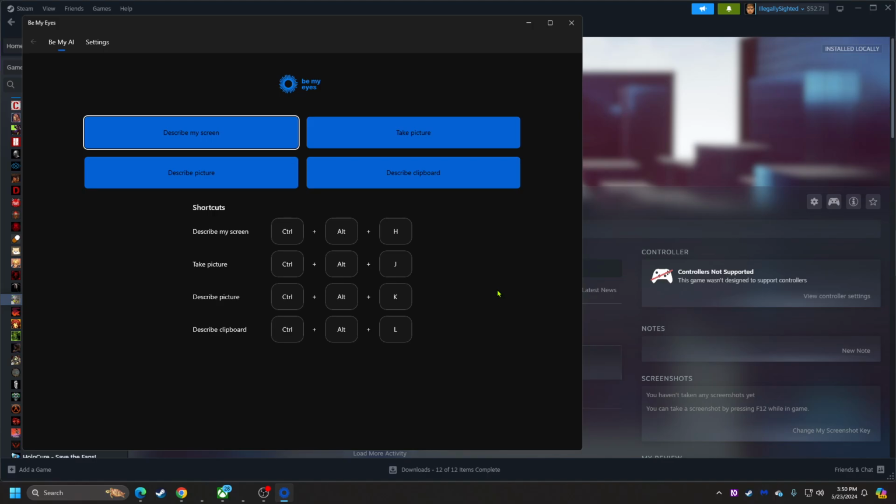One in particular that I immediately saw and thought of. So I opened up Be My Eyes, and it just sits here. It's this window, and it's using my dark theme, which is great. If you are low vision, I like the blue of the buttons up on the top section there.